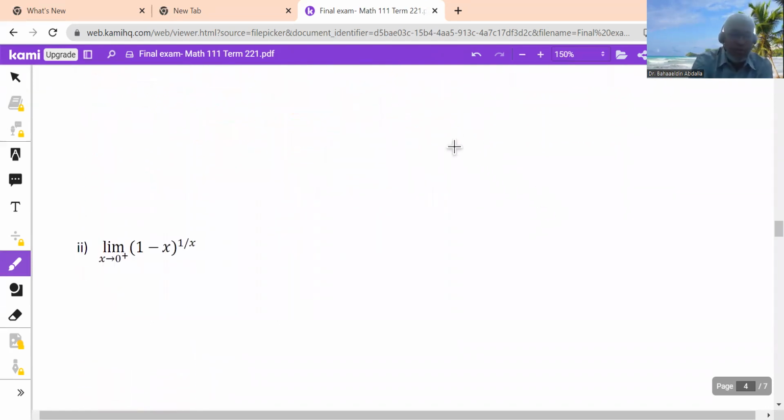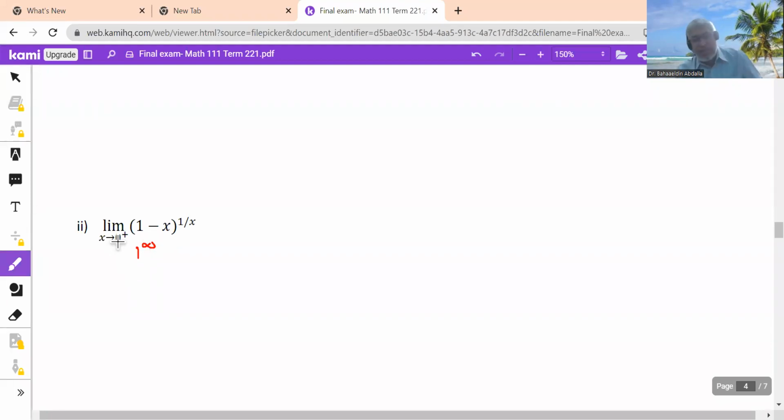and you'll find that the answer is very close to 2. Well, here I have a function raised to a function. So if I replace x by 0, I'll have 1 minus 0, which is 1. 1 over 0 is infinity because this is 0 plus. 1 over 0 could be positive or negative infinity, but if you replace x by 0.01, for example, something very close to 0 from the right, you will find that 1 over 0.01 is positive, so the limit would be 1 to the power infinity, and this is one of the indeterminate forms.